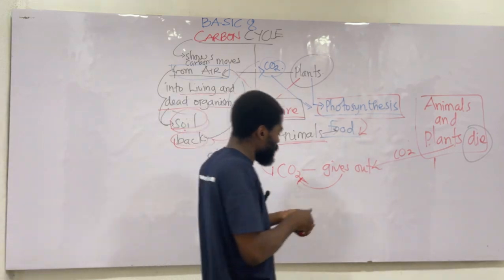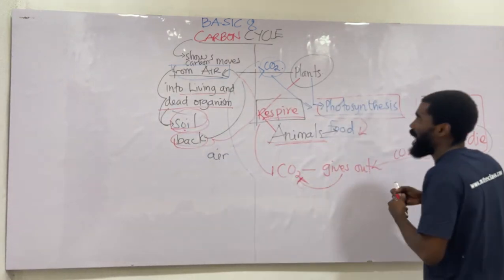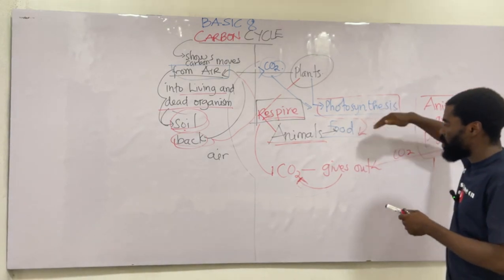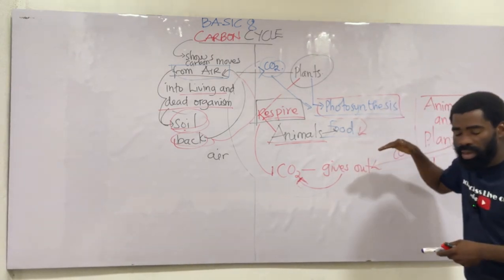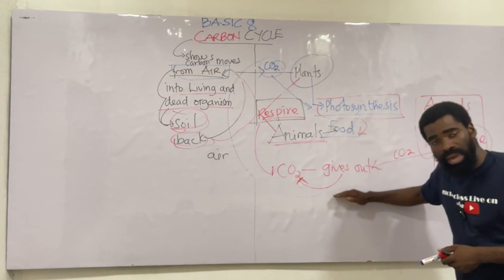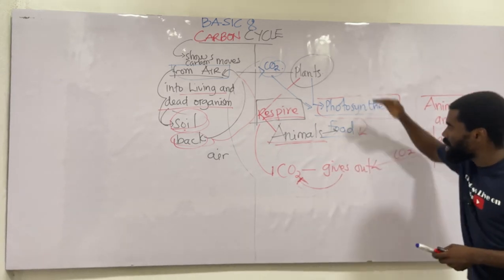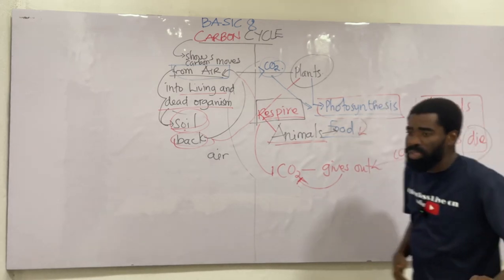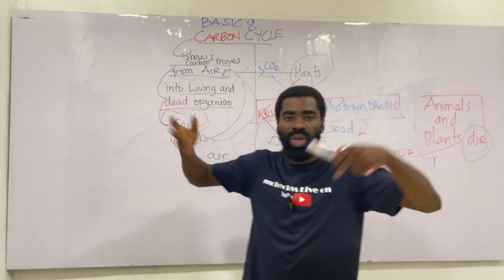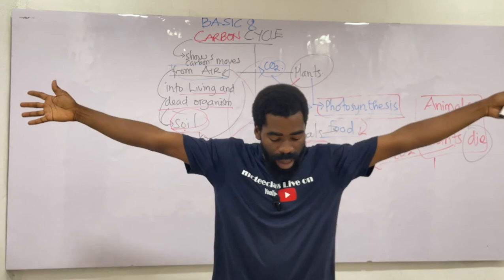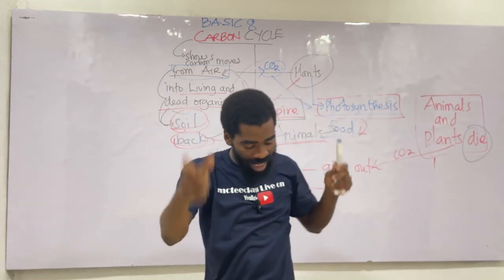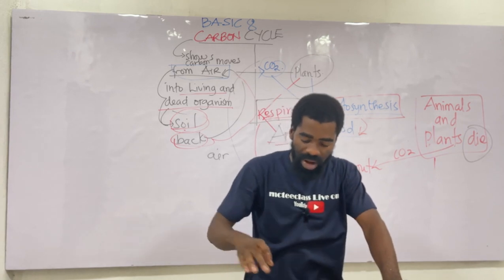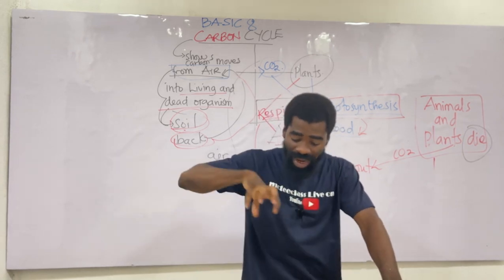So that means that in the carbon cycle, I look at the stage. There are 4 stages. We have photosynthesis, we have respiration, we have decomposition, and burning. If you look at these things, the first one is the guy that absorbs. The rest are those that will give out. So they release into the atmosphere carbon dioxide. People, let's go. Good. So back again. I don't know if you have understood the diagram. So let me go over the diagram once again.